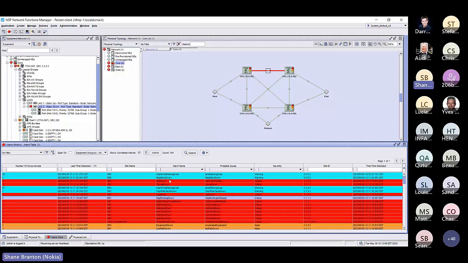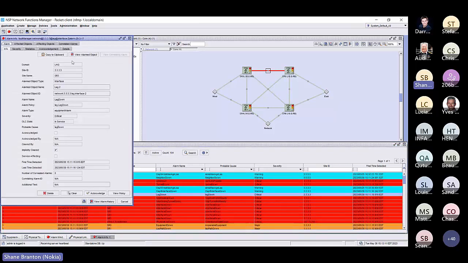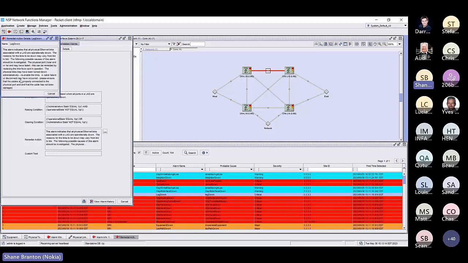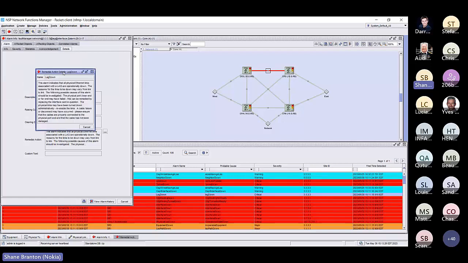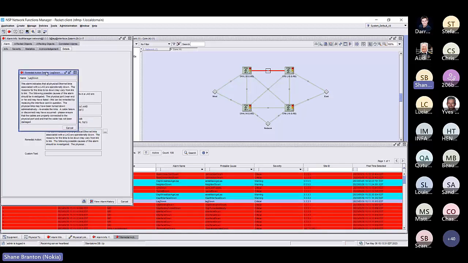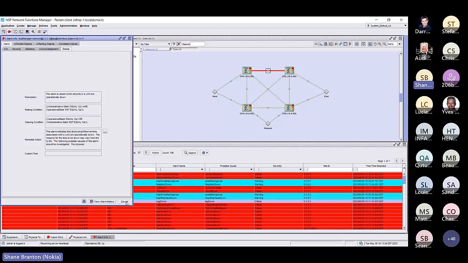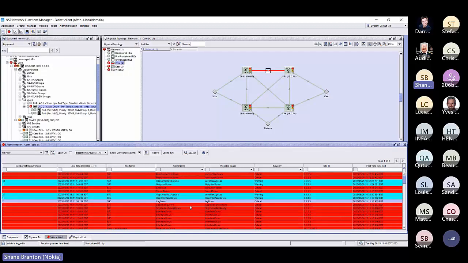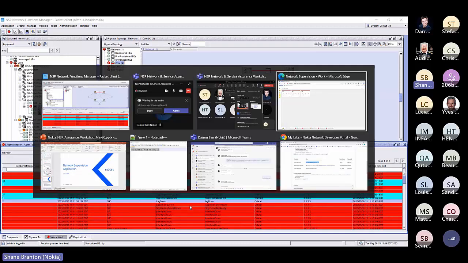You go and you take a look at the LAG down, right? You take a look at the details. What are the details going to tell us? Well, the details tell us that it could be a cable, could be a physical port. Well, I'll tell you, if you go and look at the physical ports, you can spend as much time as you want on this. The physical ports are actually fine. So one would probably go and take a look at the physical ports, and unfortunately, they would find that the ports are okay. I can tell you the cable's okay. Basically, everything it's saying here to do, in this exact case anyway, is not really the issue. So let's go and take a look at the network supervision.